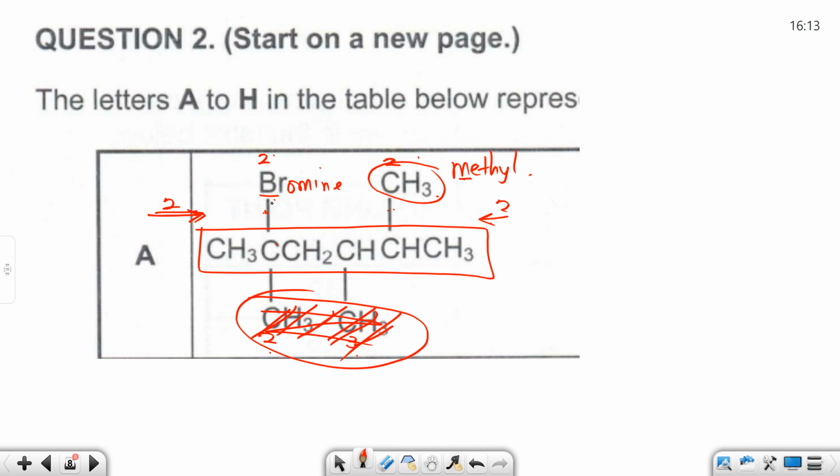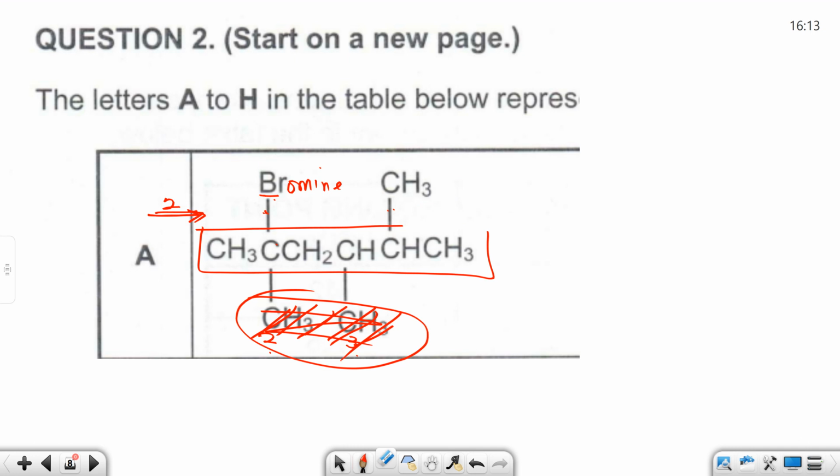Alphabetically, what letter is this? What letter is this? Alphabetically, which one comes first? No, you were saying C. C is a compound, not a name. Right? So bromine, so they are both 2s, from both sides. But then I look at what? Alphabetical order.